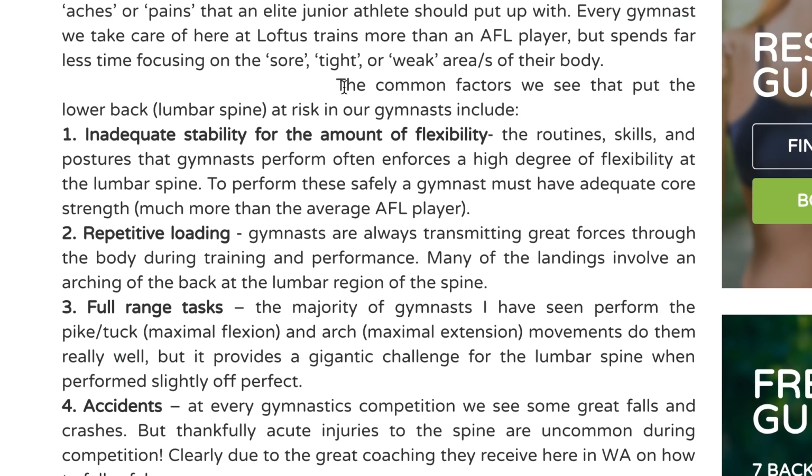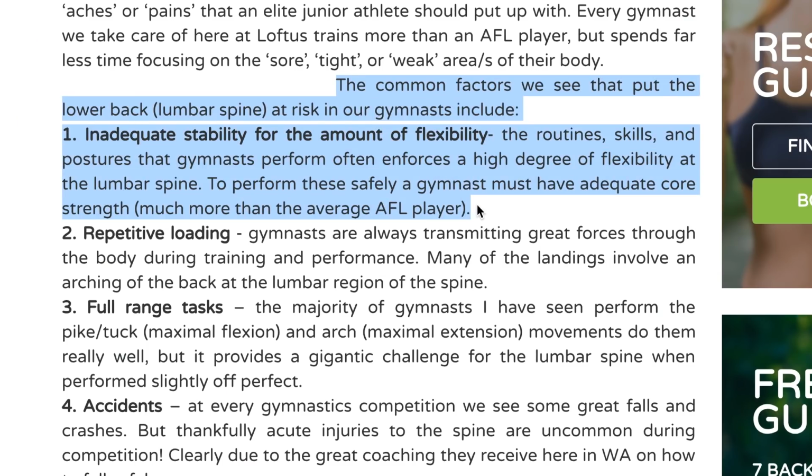This is actually a big problem with gymnasts. Gymnastics can make their lower backs become so loose that they lose that stability in their lower back, and they experience a lot of lower back pain either right then or later in life. They lack that tightness and stability that is needed to function properly.